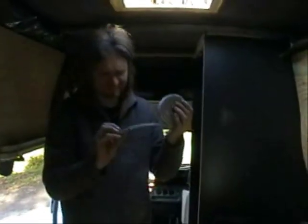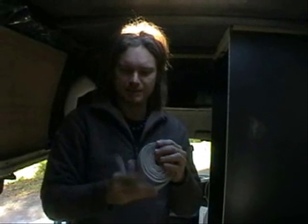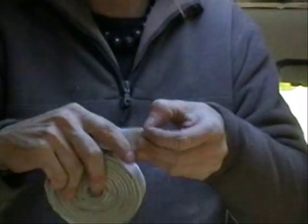I'm not crying. Alright, in order to put this hatch in, first I must clean around the top. Once it's clean around the top, I've got this gooey sticky stuff you get from the hatch supplier or any motorhome supplier. It always stays gooey, so it keeps it nice and dry between the joints.